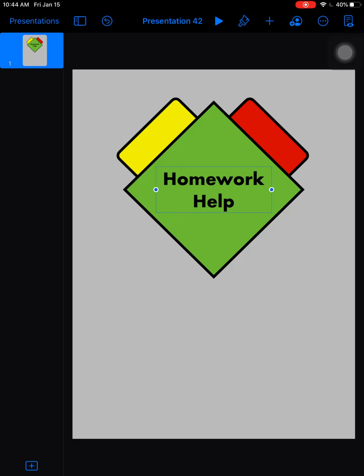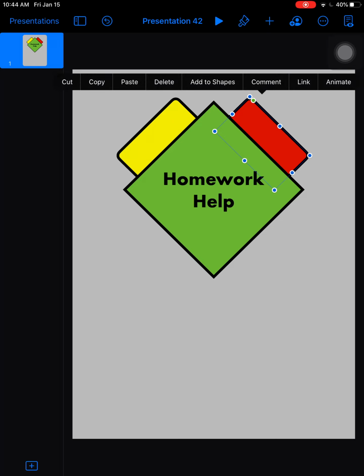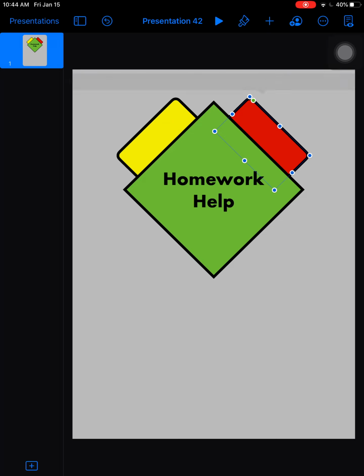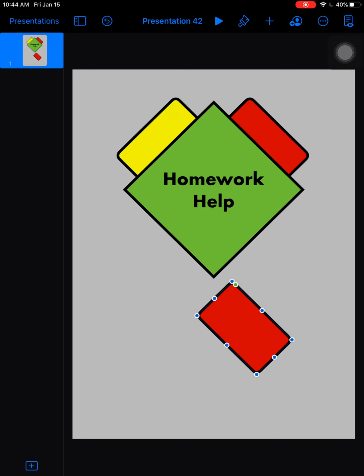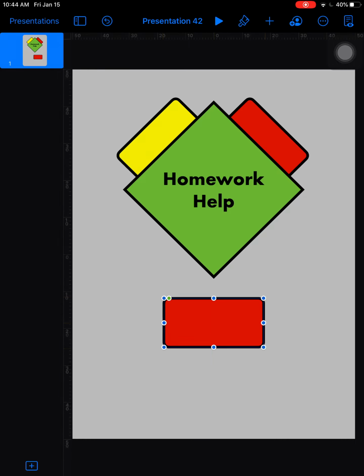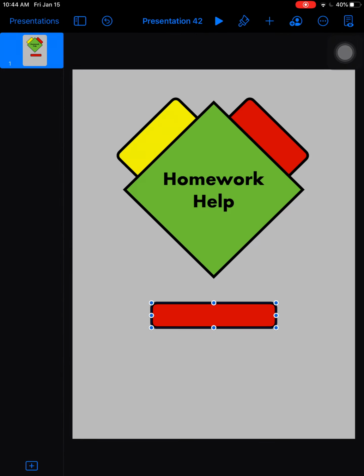So on this page, I'm going to actually design a login button and a sign up button. So I can go to shapes and pick whatever shape I want for those buttons. Actually, I'm going to make this simple, and I'm just going to copy and paste this same shape I had. I'm going to rotate it and make it a little box in here. I'll probably change the color.